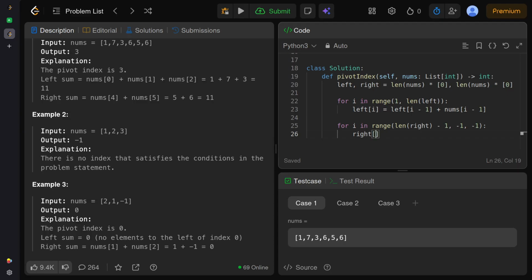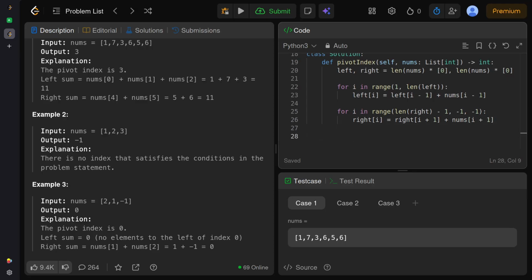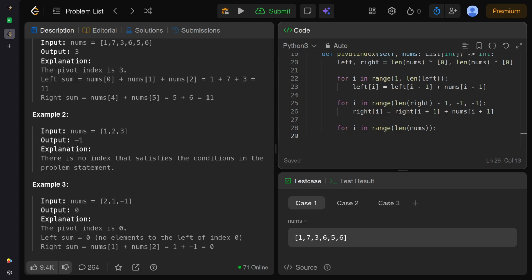So how do we calculate right's I? The same way: right's I plus 1 plus nums I plus 1. Then iterate through both arrays. For I in range length of nums, if left's I is equal to right's I, then we can return I itself.